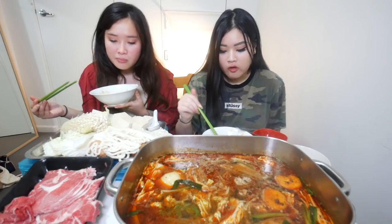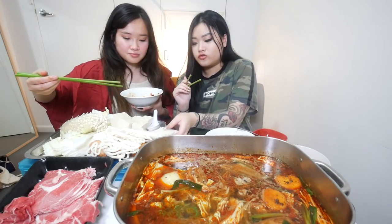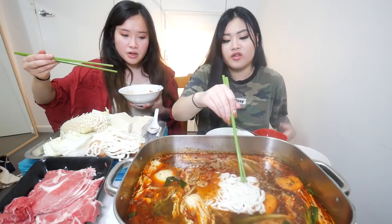Should we throw in the noodles? Okay. Needs a bit more cook as well. Oh man, this is... Always throw it in for you. Yeah, thank God. Some udon. We just put one in to start.